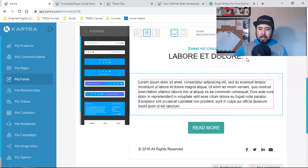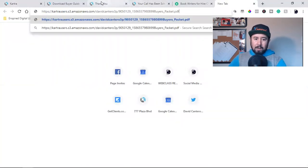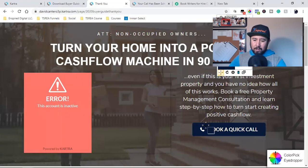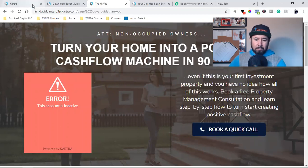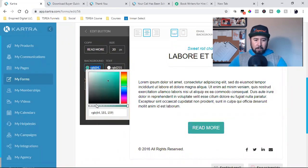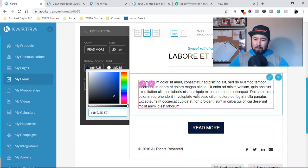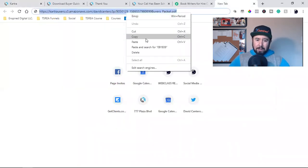So what I'm going to do in this case is, let me paste this real quick. And then I'm going to grab this color code eyedropper picker. I'm going to copy that, bring it over here, and change this color to match the blue. You want to match everything. That's why I use this color pick eyedropper in the top right. Color pick eyedropper, Google that. It's a free plugin, and that just helps you match everything. Super, super powerful. So what I want to do is grab that link. I'm going to copy that.